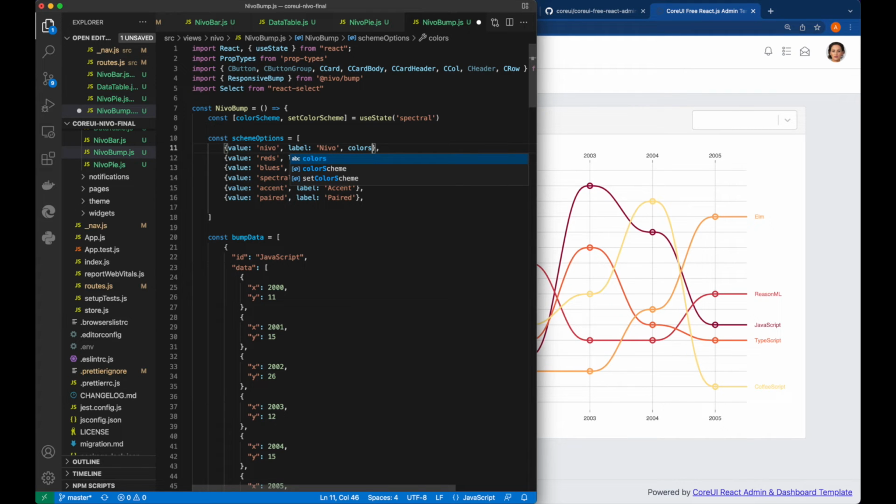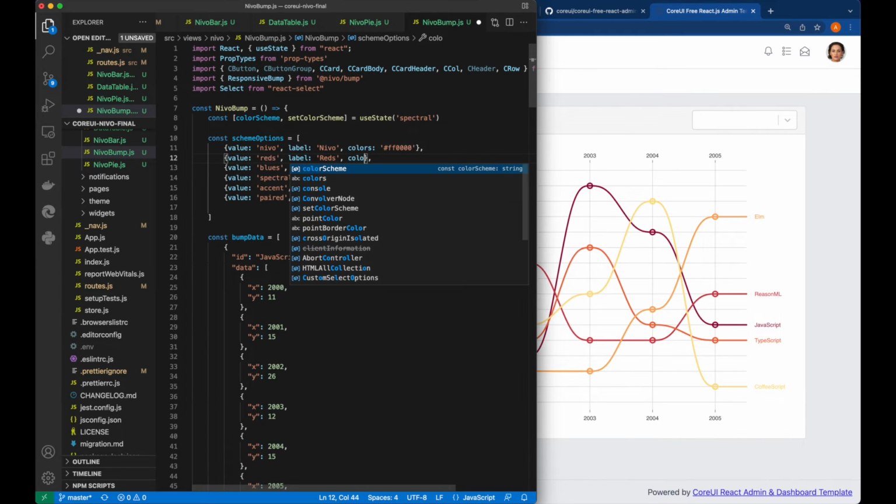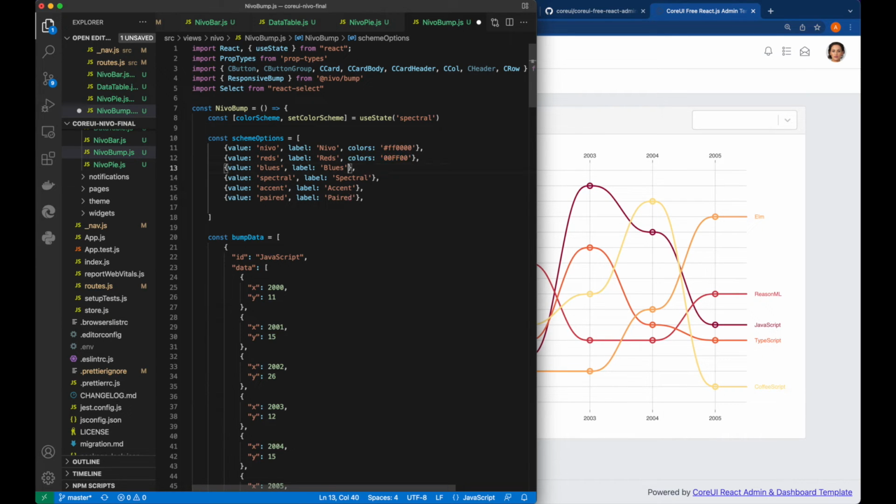So we have value label and colors. Right now I'm just trying to add one color value, for example ff0ff, and later it could be added as an array of colors, and here you could use 0ff0.